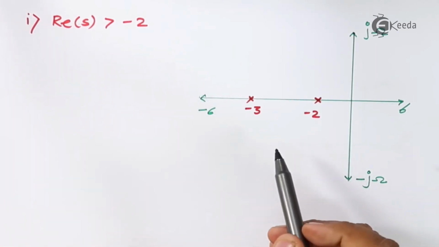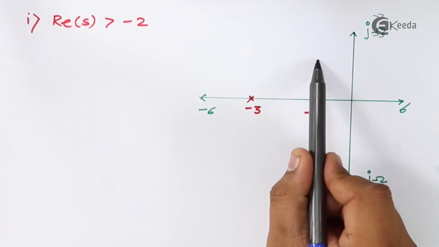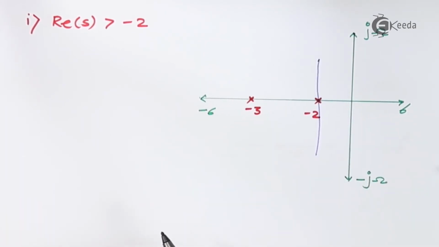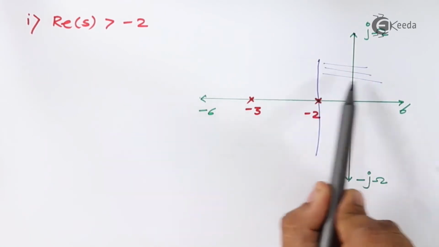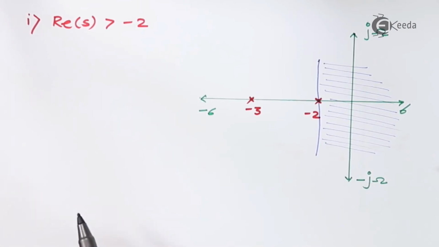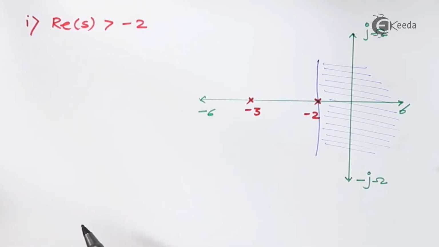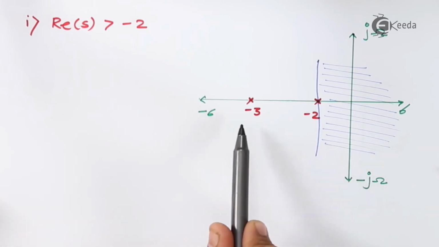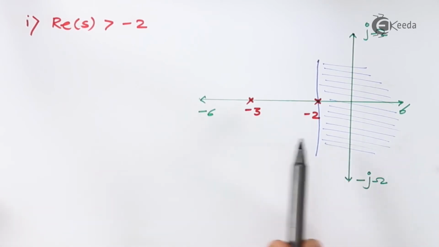So first of all I'm marking the straight line, and the ROC is available on the right-hand side of this rightmost pole. This is the ROC of the function. Now, according to the property, if the ROC is right-handed sided, then all the poles will follow the same ROC, which means the inverse Laplace transform of 1 by s for each and every A, B, C term is always the unit step. So, what is the next step?